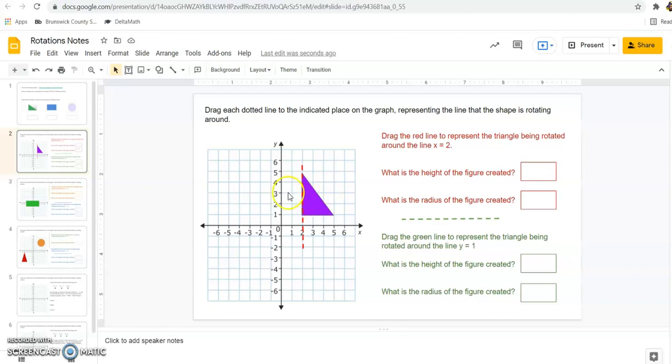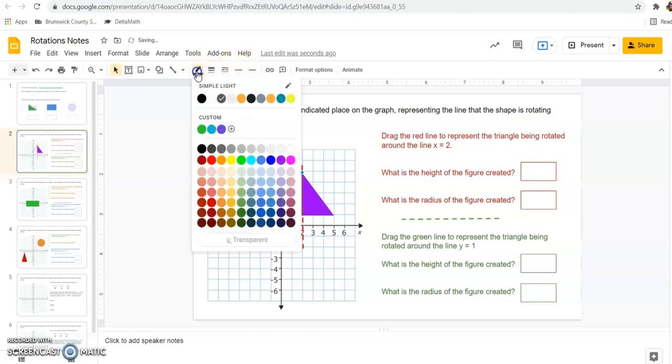So if this triangle is going to spin and spin, that means I'm going to draw a line. When I spin it, the other side of it should go over here. Now make sure when you draw this, you need to draw your triangle the same height and with the same radius. So whatever size the triangle over here is, the triangle over here needs to be the same size. I also find it helps if you kind of make them match a little bit. So I'm going to make this line a little bit thicker.